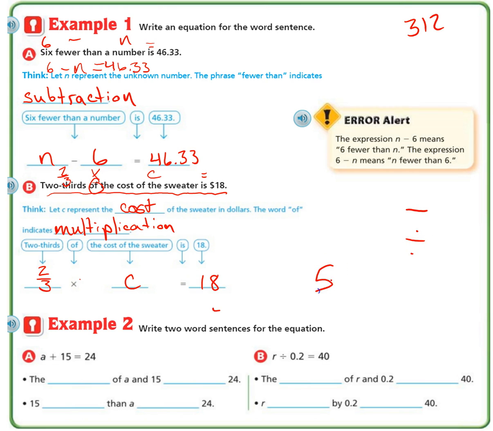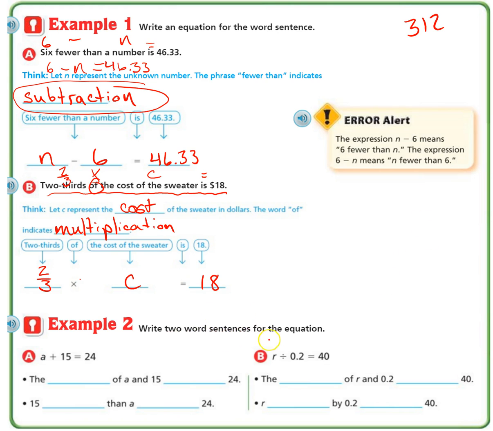When you're dealing with multiplication, 5 times 3 is the same thing as 3 times 5. But when you're dealing with subtraction, 5 minus 3 is not the same thing as 3 minus 5. Okay? Same thing with division. Okay? The order matters. So double check your order, like on example A. Double check your order when you're dealing with subtraction or division. Okay? It's going to mean a lot less on multiplication and addition. All right? But order definitely is going to matter big time on subtraction and division. So those are the problems you want to double check your answer. Okay?